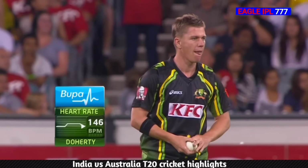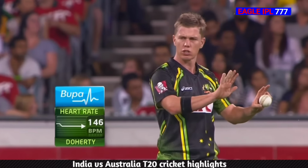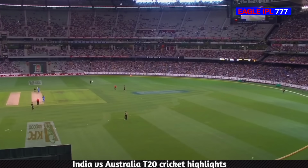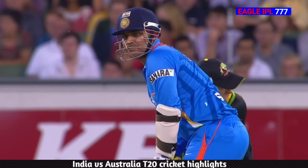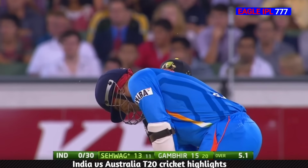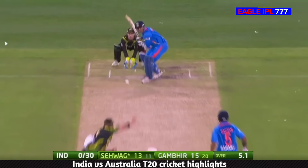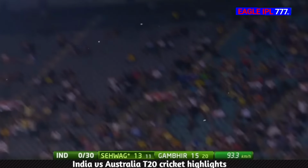They've got to keep up with the pace. Keep an eye out for the required run rate. It's just under 7 runs an over now. Once it drifts to above 10, there's more pressure, obviously. But India travelling nicely at the moment. No wicket for 30. All right, Sehwag against the spin of Doherty. Out he comes. Whoa, that's gone high.